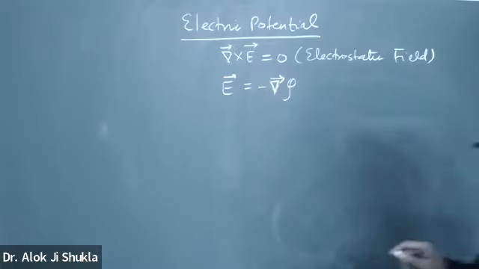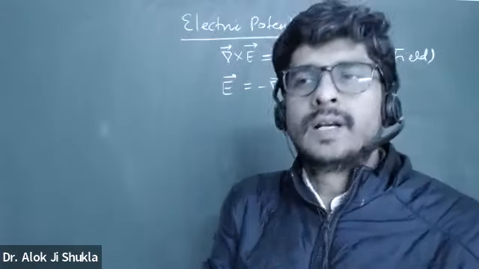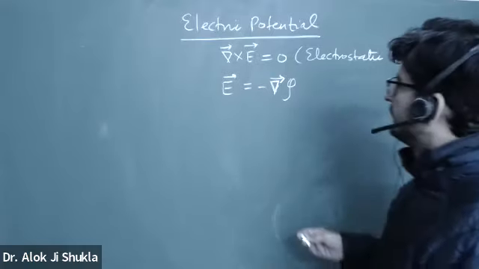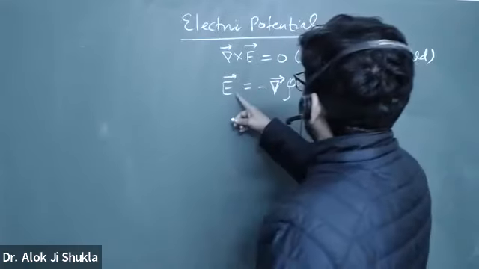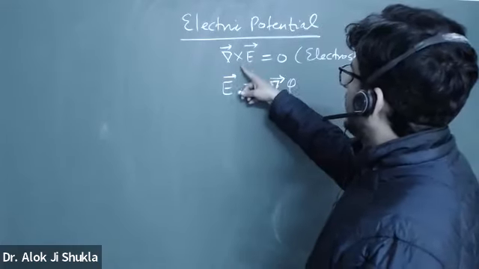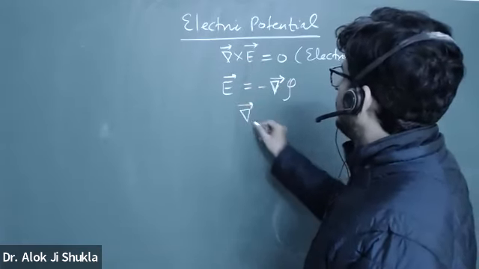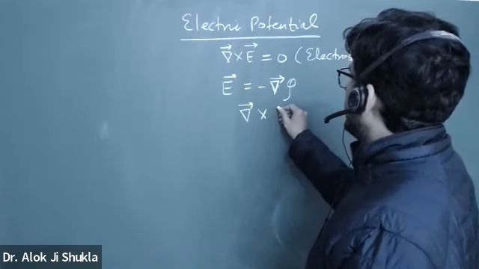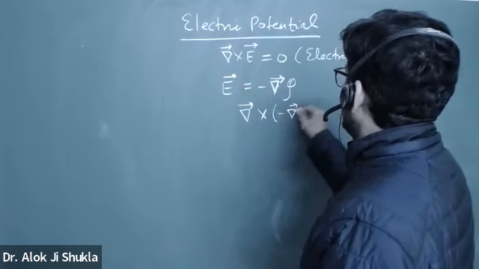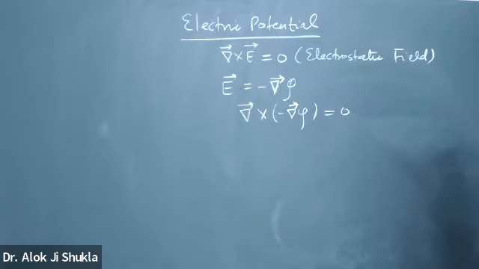Okay. So there is no need of writing vectors again and again, because you know when two quantities are vectors, they are vectors. So हमेशा sign बनाने की जरूरत नहीं है. ये ऐसा मैं क्यों लिख सकता हूं? Because del cross E is equal to 0 है. So curl of grad of a quantity is always 0.